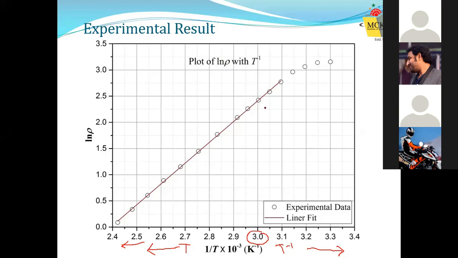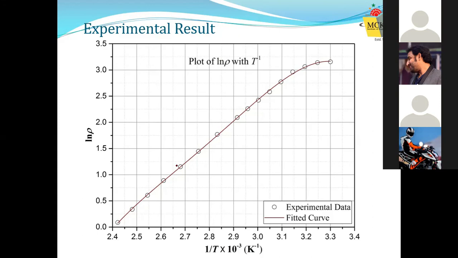So if you take this point, try to draw a straight line from this point onwards, right up to the starting point. Other than this point, the points above these will form a kind of curve. If you also draw a freehand curve joining the points, the curve would look like this. But the straight line should be from 3 into 10 to the power of minus 3 to this. So this would be a straight line. Whatever way you choose to draw, either you can draw it in the best fit way, the regression line, or you can draw it using your eye estimation.